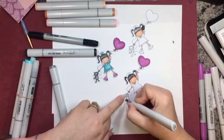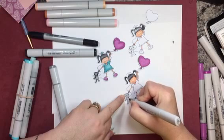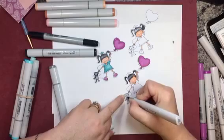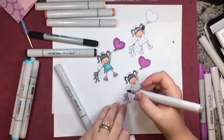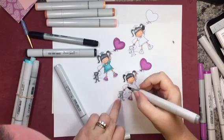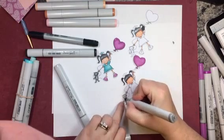When you're coloring fur, some people color with little tiny flicks, or you can pounce with your different color markers. And the great thing about the markers that I like is that you don't have to have every color. You can darken it up with the same marker, just going over it several times. So I'm going to use the N4 here. That being said, I do have a lot of the markers. You don't have to have them all, but it's kind of nice.